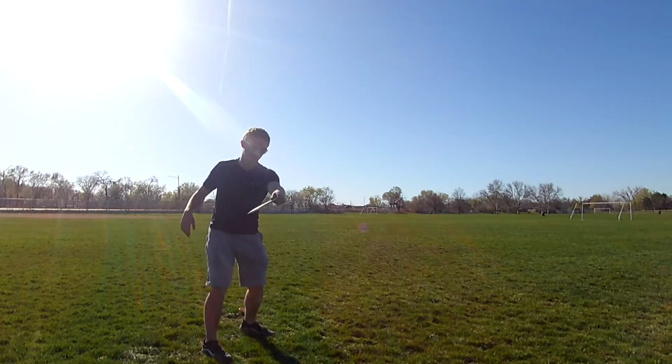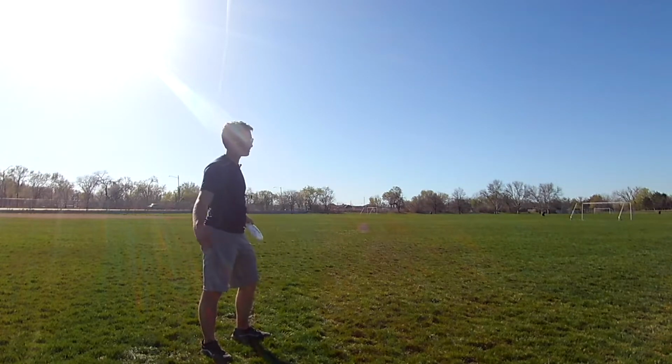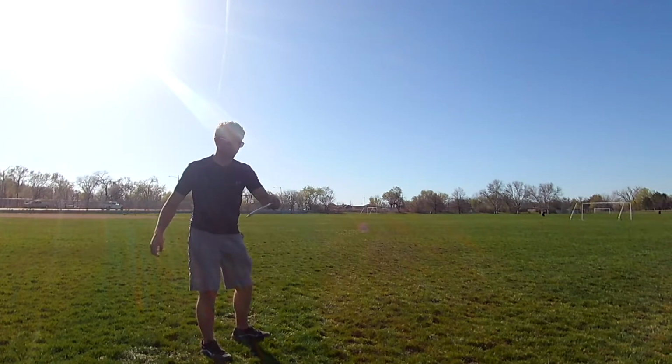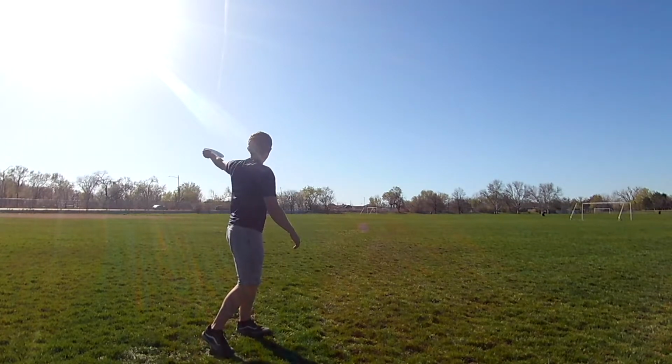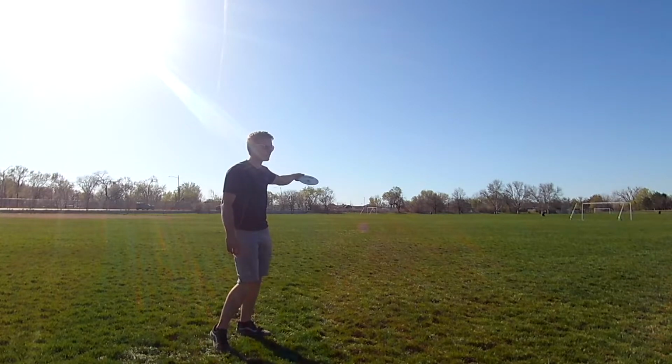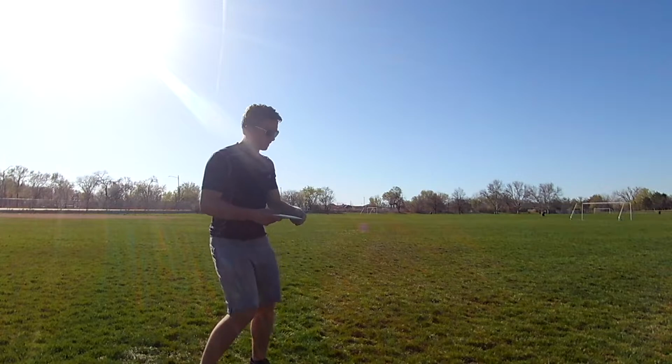And so on this one, I'm gonna try to do everything I've been doing before, nose angle, straight line, staying loose and trying to drive with my shoulders, but then also the line that I want the disc to take is going to be here. And we're going to see how that goes. This will be the last one, so try to make it 8 good ones.